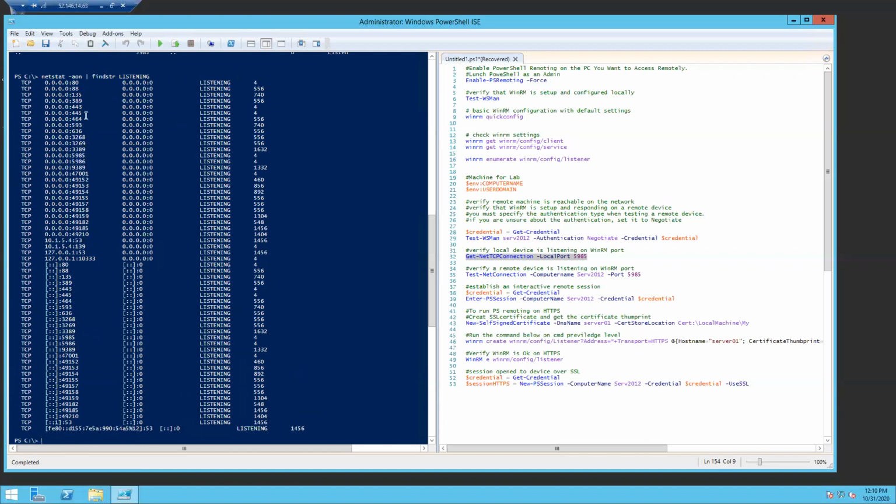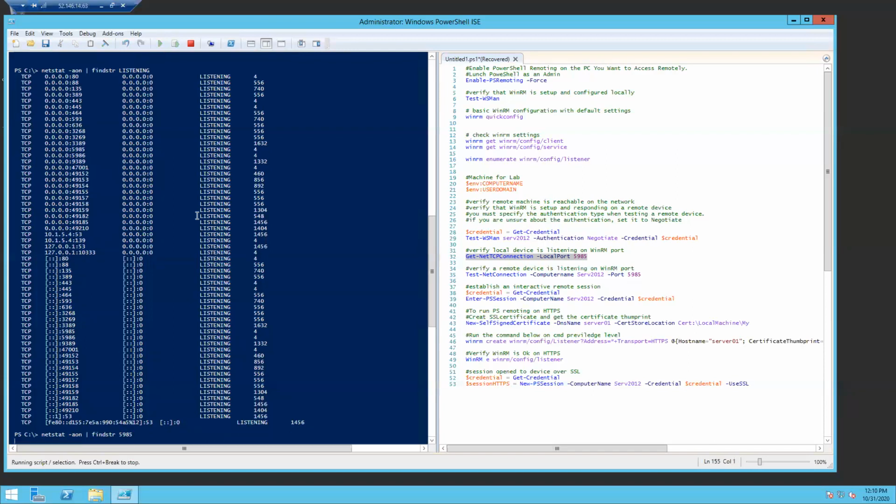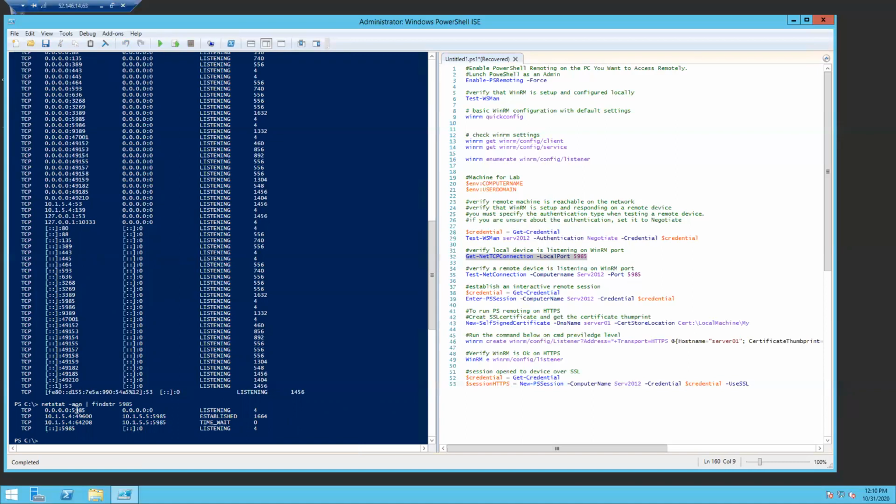Just give me a second real quick. Okay, since I can't find that easily, I can just filter for the specific port. Okay, good. So you see that this port is actually listening on my IP address. Okay, so that is cool.